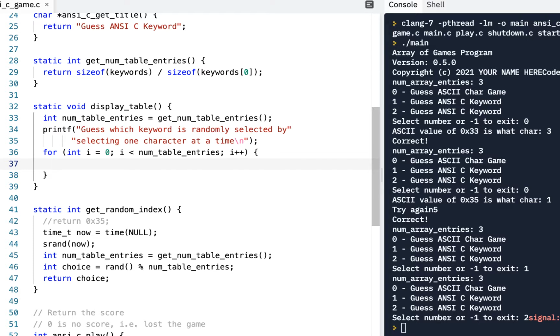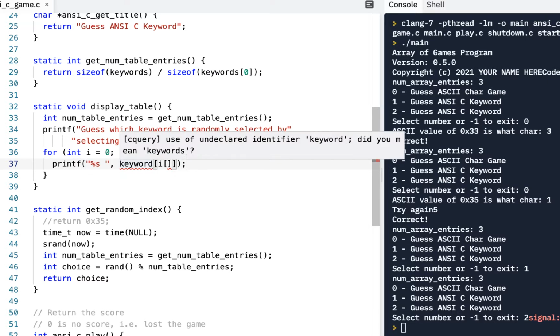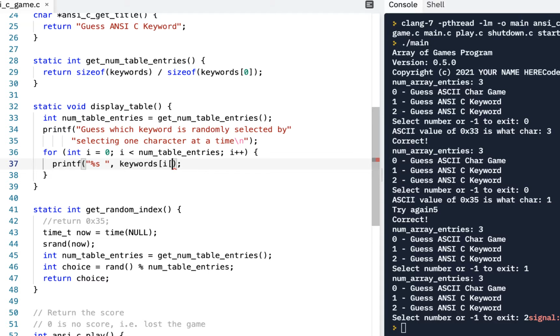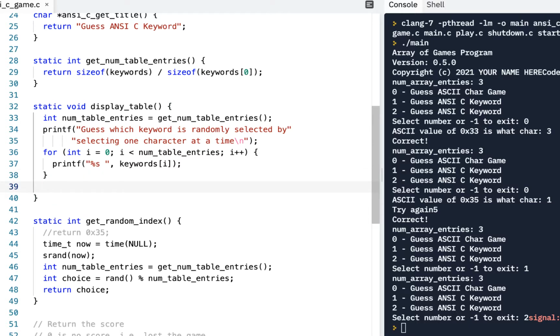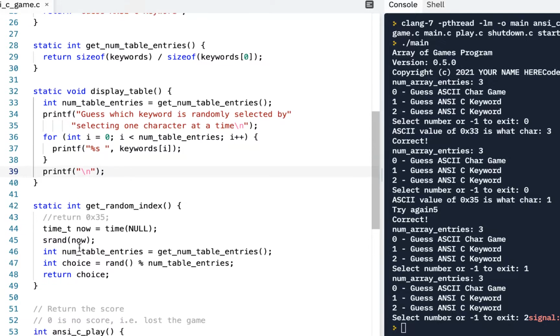And for each one of those we'll do a printf of the value of the table with a space, and we want to do the keywords of i. Cool. And then maybe after we go through all that, we'll do a printf of a \n. So that'll display our table.